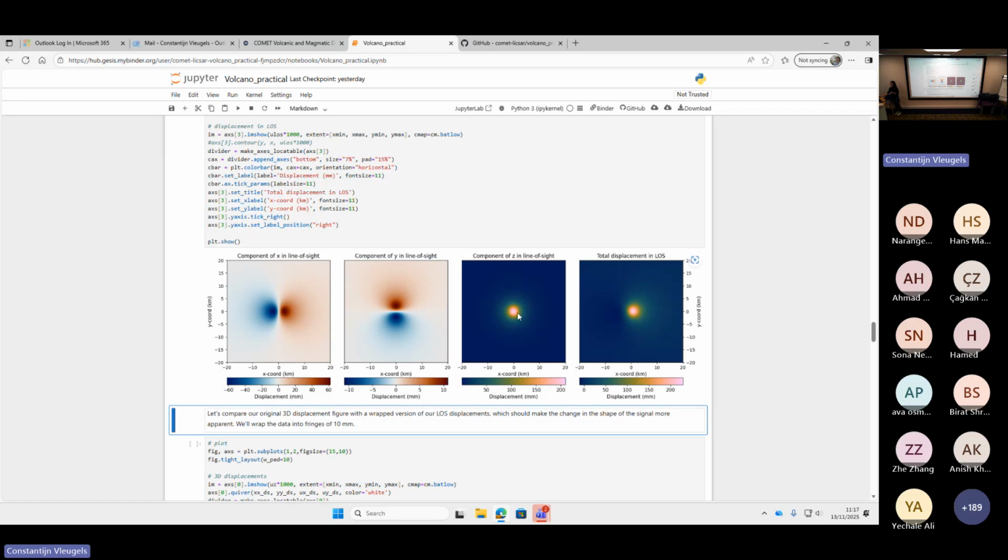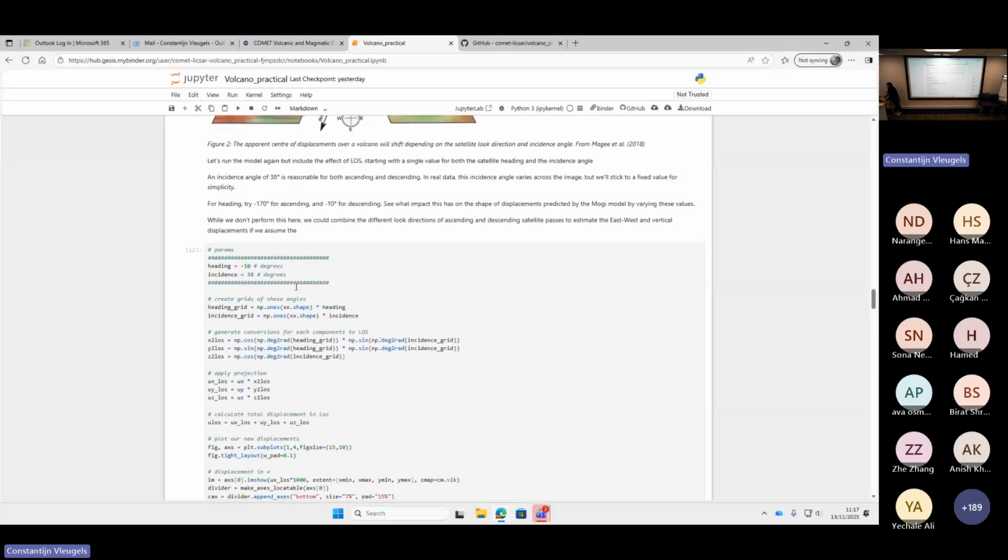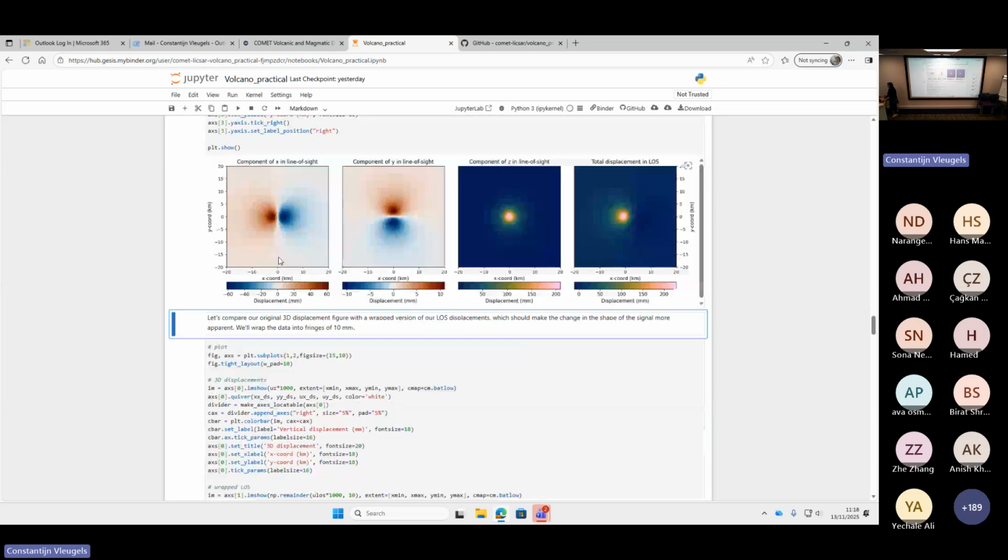And if you compare with the vertical displacement, it's different. It's a bit shifted to the right. And here you can play; this is for descending, we are using a heading angle of -10, but you can recreate, for example, an ascending view. So you will see in this case the displacement looks shifted to the left.